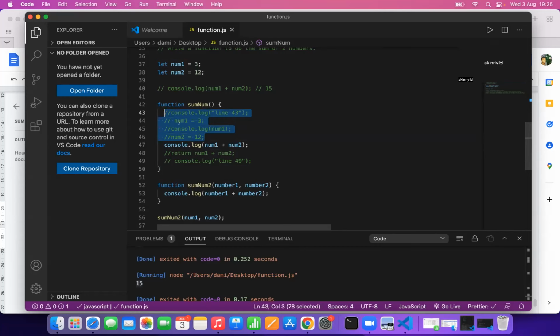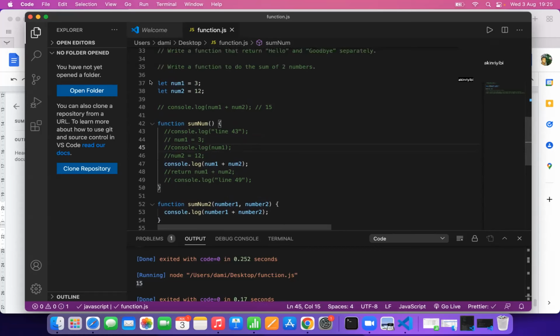And remember when we did num1 inside of it the other time, we were not getting the desired output. It was nothing. But it's going to look within itself, I don't have num1 declared within myself. Then it's going to go outside, do I have num1 declared outside of myself, outside of the function? Then it's going to go outside, yes, it's going to go to line 37. I have num1 declared at line 37. Then it's going to get the value of num1, which is 3. It's going to replace this num1 with 3.